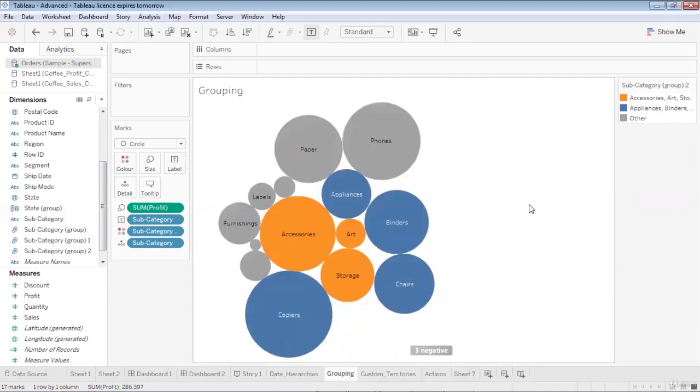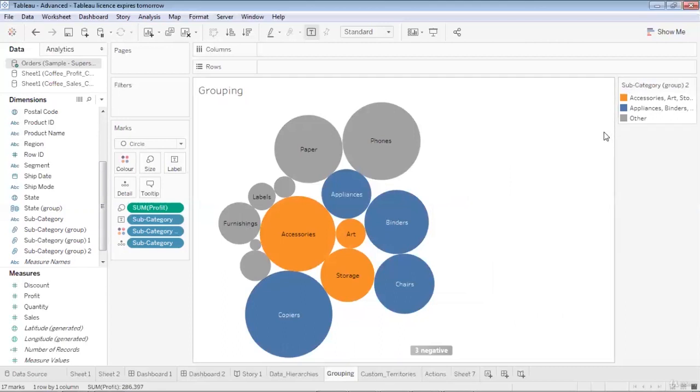So right now there are basically two groups over here, and this is the others. Basically, the entire subcategory of products with profits has been divided into three groups. Two are the ones which I have created, and then this is the third one. Now, whenever we create a group, by default, a name is assigned to the group.